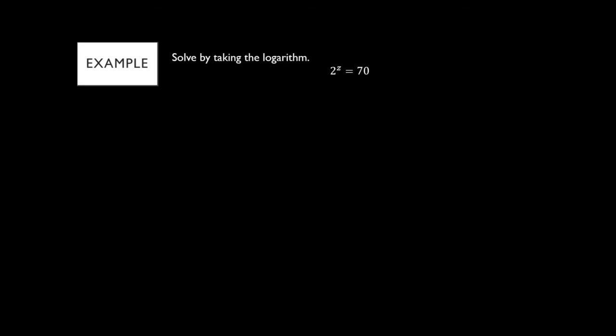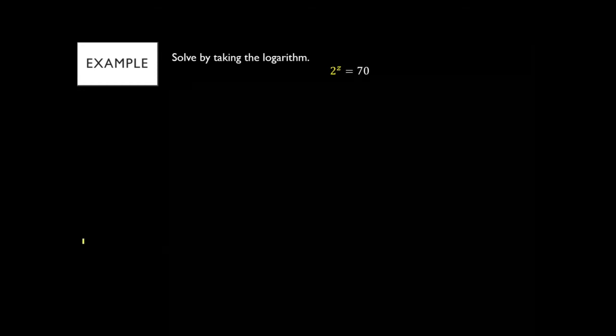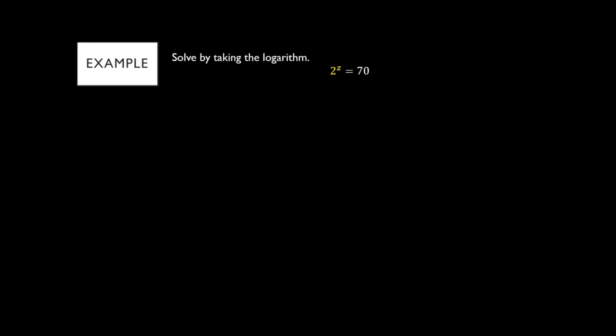So we already have, the first step is to isolate the exponential part, and that's already by itself, so we don't have to do that first step. The second step is to take the log on both sides. So what do you guys have on your calculator? So the calculator that you have with you, if you have one that's handy, do you have a log button or a natural log button? Because I will use whichever one that you guys have.